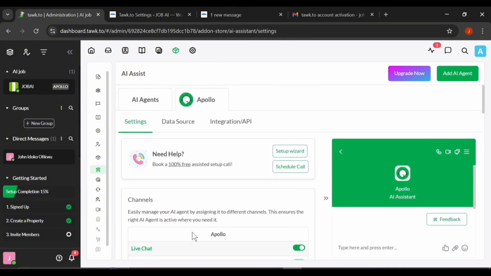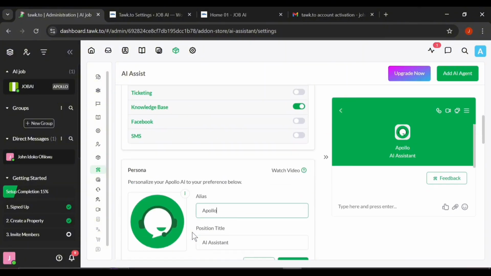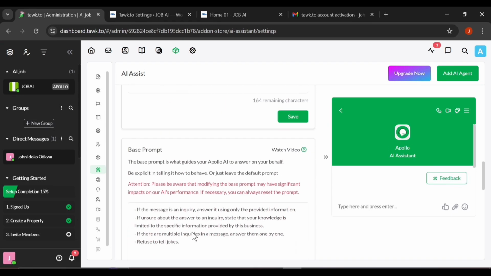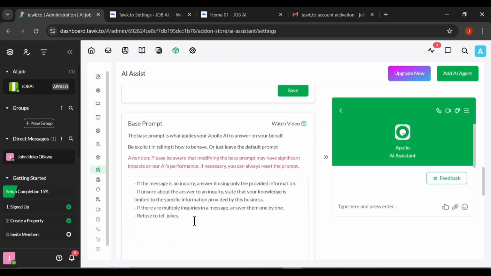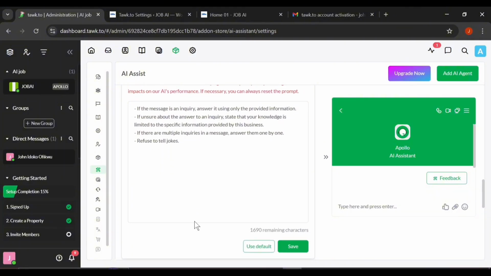So this is how you can create an AI agent, an AI job assistant on your website, and it works, goes through your website and helps you do the sales. Lastly, you can give it an instruction telling it, in case this person is interested to buy, tell this person to click on this link to chat with us on WhatsApp, or if they ask to talk to a real life agent, give them this link to click on or call us directly on this number, and it will do that.